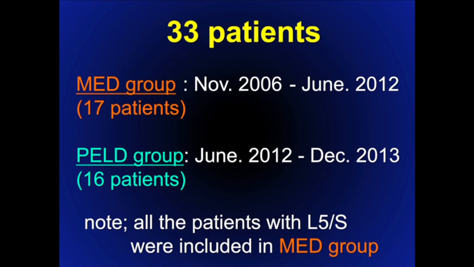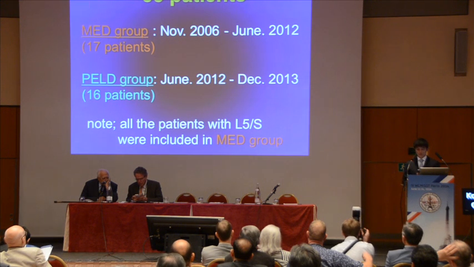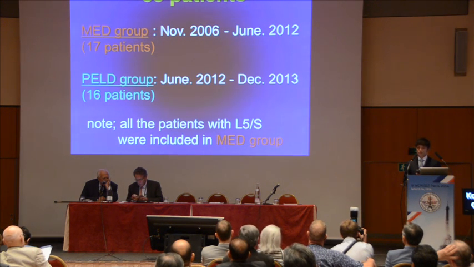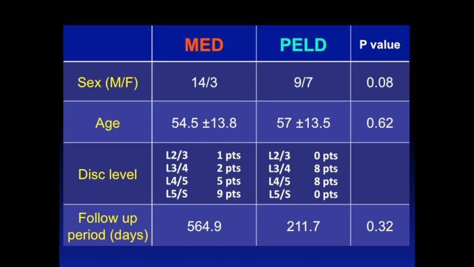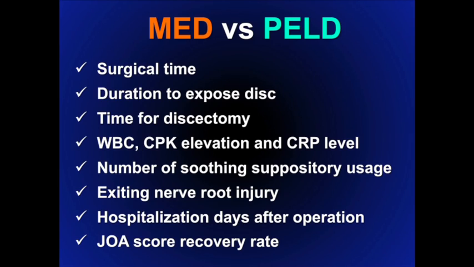33 patients with ELDH who were treated by microendoscopic surgery from 2006 to 2013 were retrospectively investigated. Before June 2012, all the patients were treated by MED. And after June 2012, PELD was performed, except for those with L5S1 ELDH. They were treated by MED. There was no difference in the sex, age, or follow-up period between the groups. The parameters listed on this slide were compared between MED and PELD.